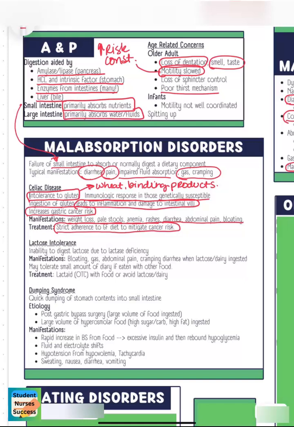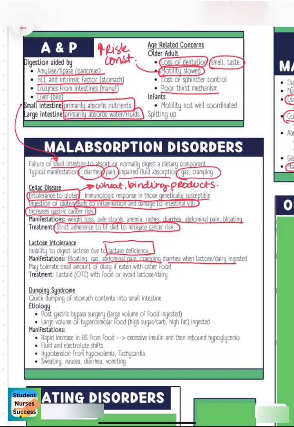Now, lactose intolerance is the inability to digest lactose, and that's due to a lactase deficiency. Lactase is an enzyme, and some individuals just don't have that enzyme. So if you don't have lactase and you ingest dairy products, you have nothing to break that lactose down. And so you can't absorb it and it's not broken down. Patients will then experience bloating and gas, pain, and cramping from this undigested lactose. We often see diarrhea as well.